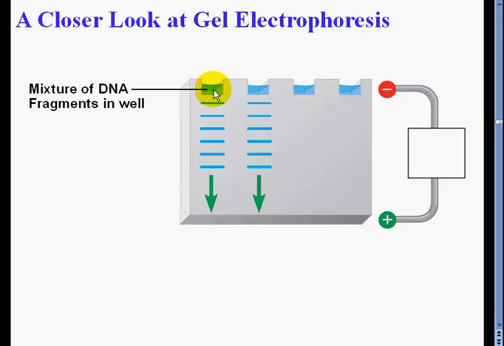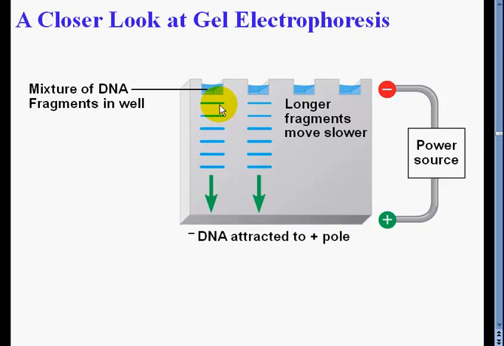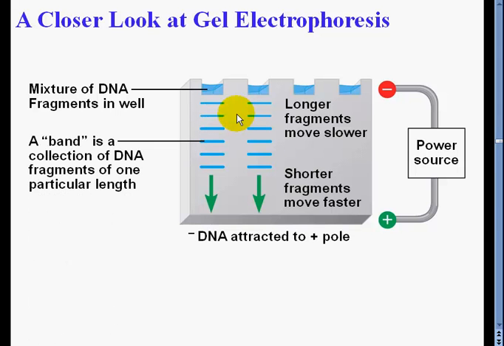Again, the DNA fragments go into these little openings called wells. Once they're in the wells, we turn the power source on. Again, it's negatively charged at the beginning, and it's positively charged at the end. Because DNA is negative, it's attracted to the positive end of the gel, so it's going to move through the gel. The longer fragments are going to move more slowly. The shorter fragments will move more quickly. And so, at the end of running the gel, we get bands of DNA, and each band represents DNA of a particular length. These bands are the shortest, these bands are the longest.